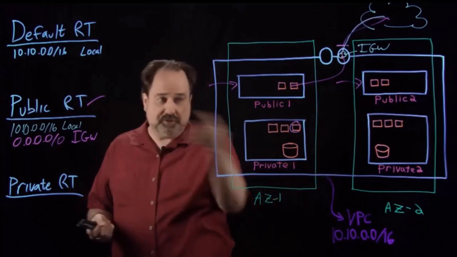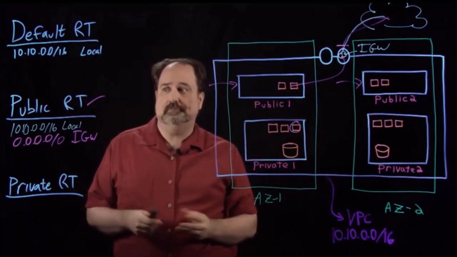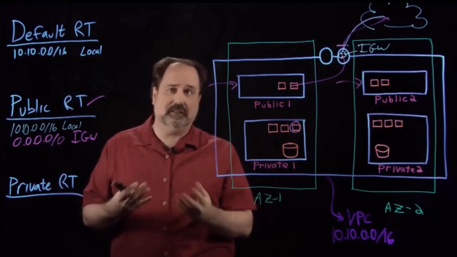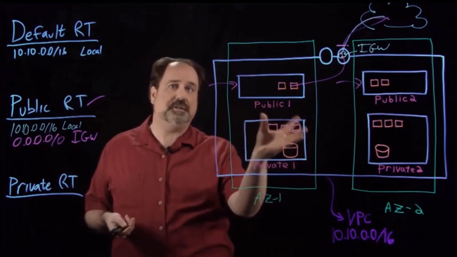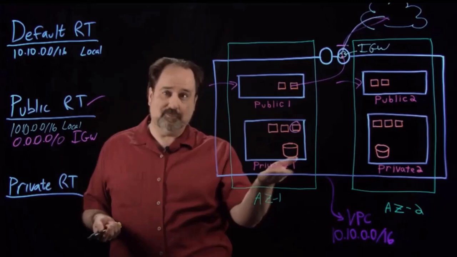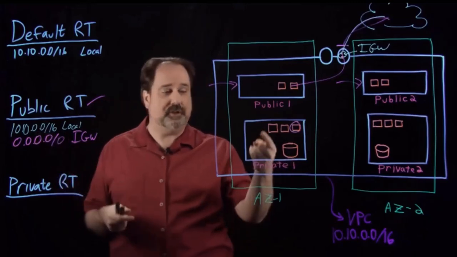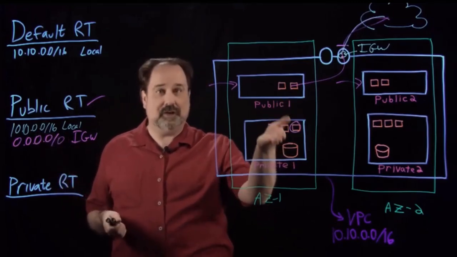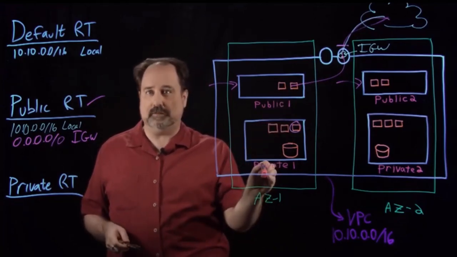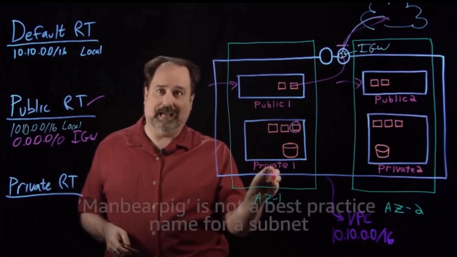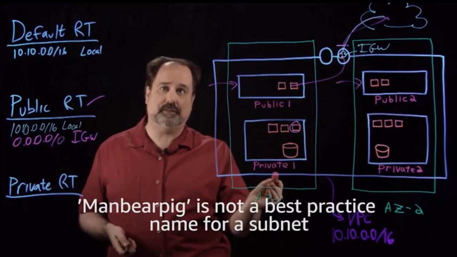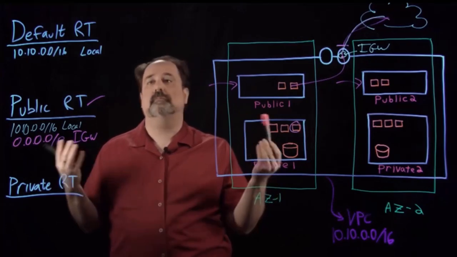We could just associate the public route table. Problem with that is then we've exposed our assets, and I've violated all the security protocols I just spent time developing by making this subnet public. The name would still be called private, but because it has 0.0.0.0/0 IGW access, the subnet is, in fact, a public subnet. The name is irrelevant. You can call this man-bear-pig. I don't care what you call it. If it has 0.0.0.0/0 IGW access, it is a public subnet. How do we protect it?